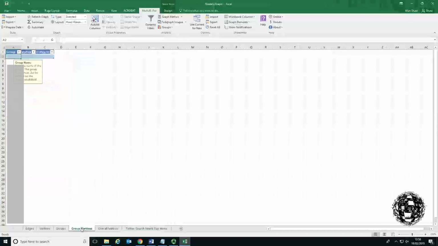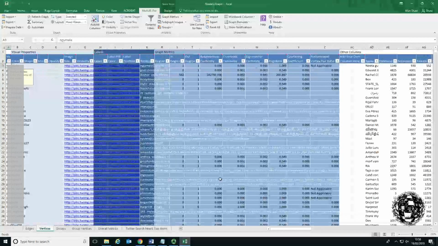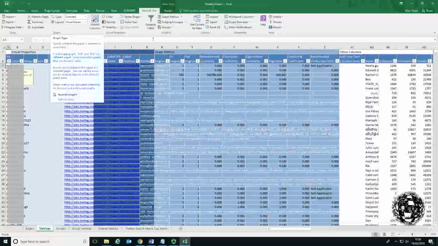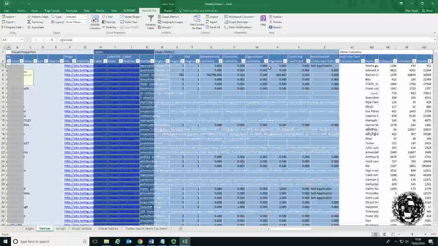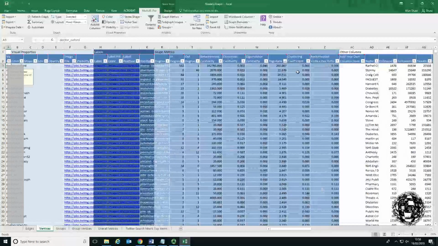You'll notice that the group vertices and the groups are still empty, but one of the key things is that the statistics have now been completed for the vertices tab. Because we are using a directed graph, what I want you to do is sort it highest to lowest for the page rank.